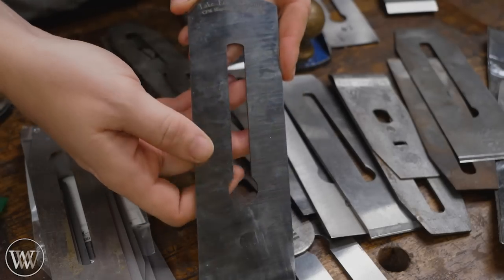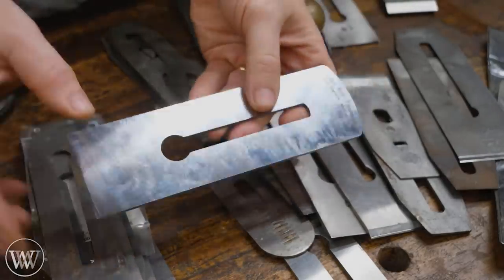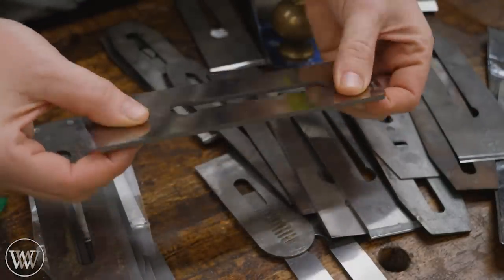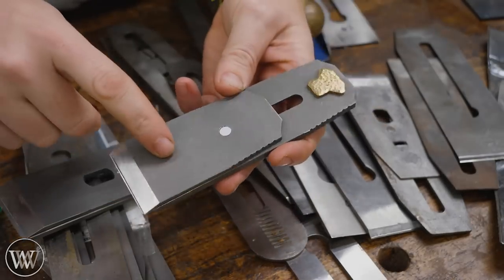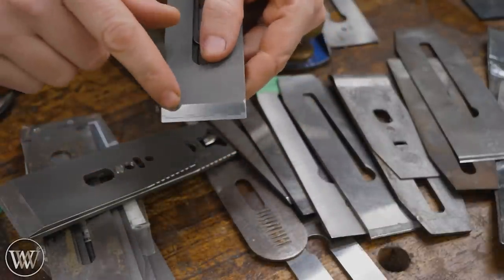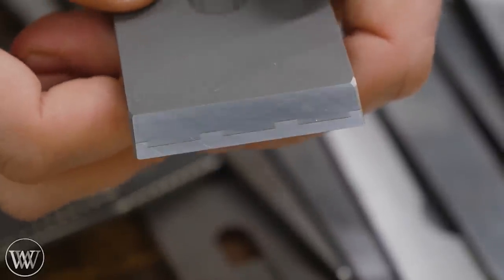The irons from Lake Erie Toolworks are fairly standard. They come in the thick and the traditional, but they're really nice standard irons with a solid piece. They're not laminated or anything. It's just that steel all the way through. The irons from Zen Wu, on the other hand, are something wildly different. The bodies on them and the chip breakers are actually made out of titanium, and then there's a laminated piece just for the cutting edge. You can see how they're laminated and they're actually sliding dovetailed in.